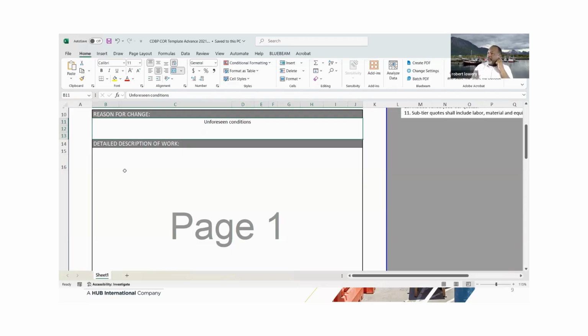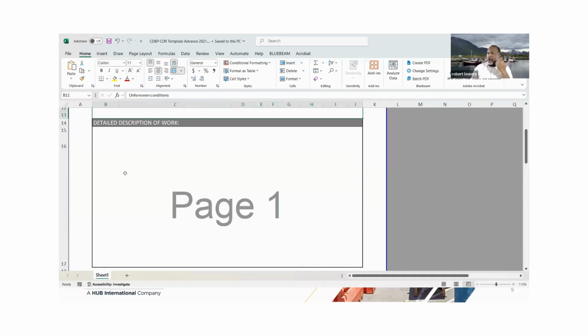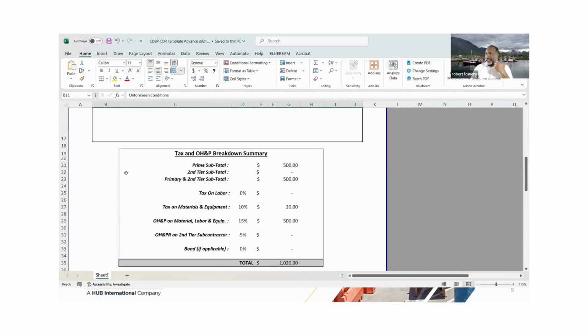Like I said, you'll write up the detail of the scope of work being changed. Then down here I have it set up so that the tax on labor, if it's 0, you can change it to 10%. I just put 0 for right now, and it will change. And tax on materials. For overhead and profit, in this example it should be 10%, because the example I showed you was 15.